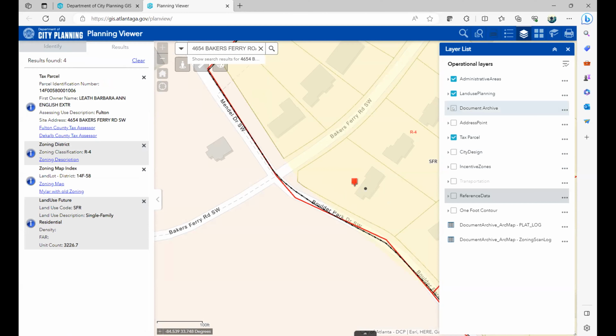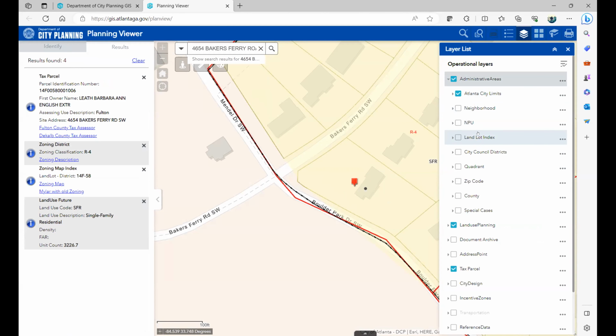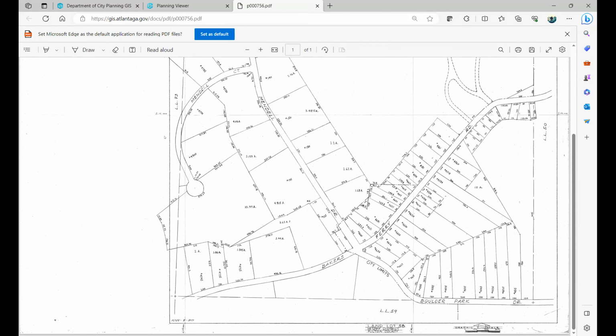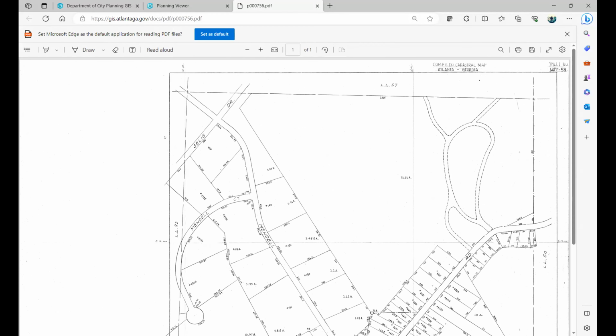Which one? The document archive? No, the lot boundary, and it's inside, expand that. Yeah, the land lot index. Yeah, click on that, and that will pull up the cadastral.